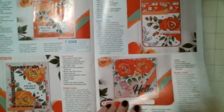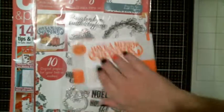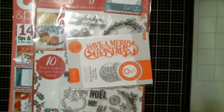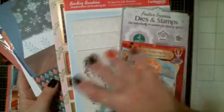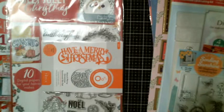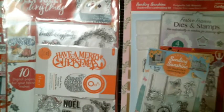And I'm almost to the end of the magazine. There we go, guys. So them are the 2 magazines I got today. I thought I'd share them with you. This is more like a stamps and dies bundle. They probably had extras and they just throw them in a bundle. So check your local Joann's and Barnes and Nobles. Most of the time, that's where I can find them locally. And check out Paper Wishes once in a while. They have really good deals on magazines. That's where I got the last ones.